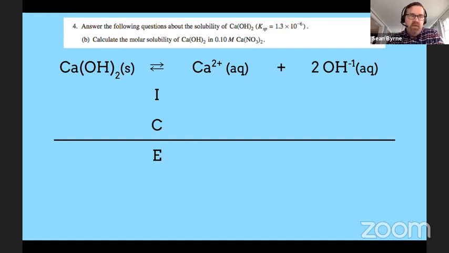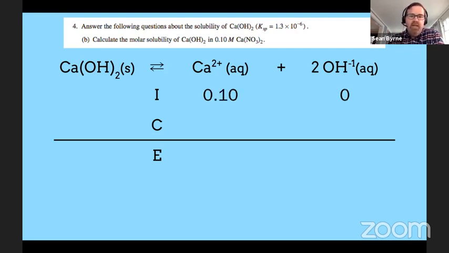What I like to say is that I'm going to ice it down. I can hear my students rolling their eyes at me when I say that every time. Mr. Faribault talked about a RICE table where we have a reaction and then the initial concentrations, what's the change, and then what does this look like at equilibrium. Remember that we define molar solubility as the maximum amount of calcium hydroxide that can dissolve in a solution before we make a precipitate. So it's imagining we can exactly get to a certain amount of calcium hydroxide that dissolves, and we have absolutely no precipitate, but if we added just one more molecule in it, that molecule would cause precipitation. Okay, so we're looking for a concentration of calcium hydroxide.